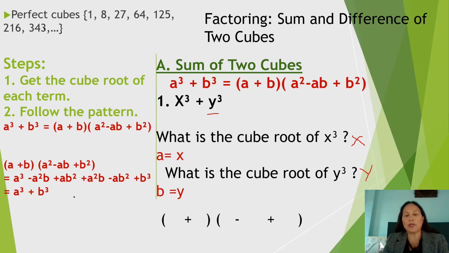Now, mas maganda kung i-ready nyo na kaagad yung parenthesis nyo para magpa-plug in na lang kayo ng mga numbers or expression. Now, dito sa pattern natin, a plus b. Ang a natin is x, ang b natin ay y. Ganun ang kadali. Sa second factor na tayo ngayon. Ang first term natin is square lang natin yung a. Ang a natin is x, therefore, x squared.